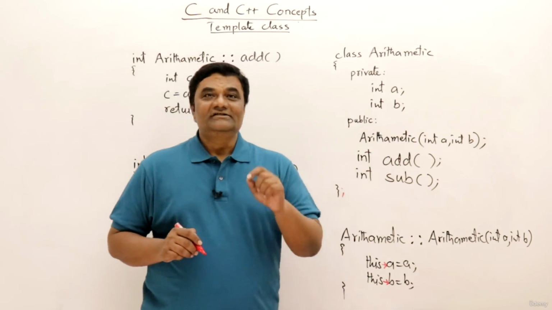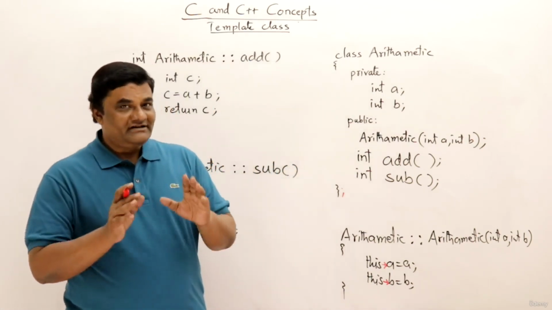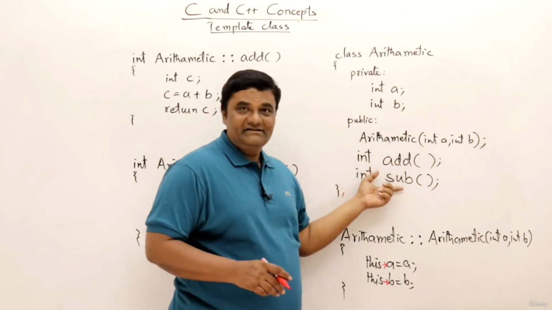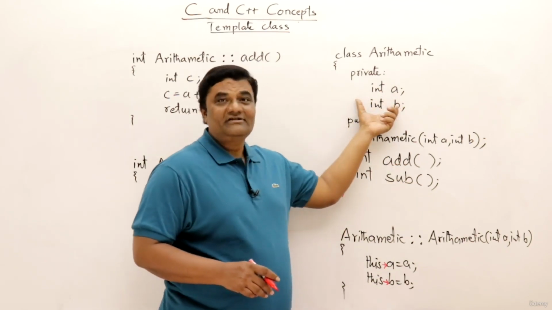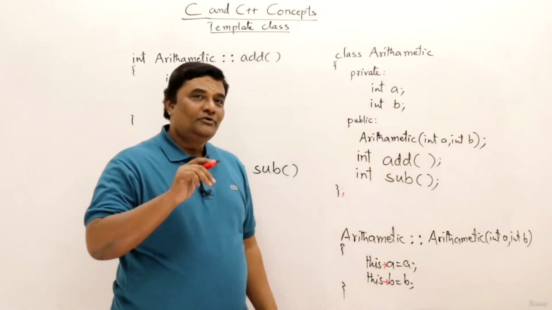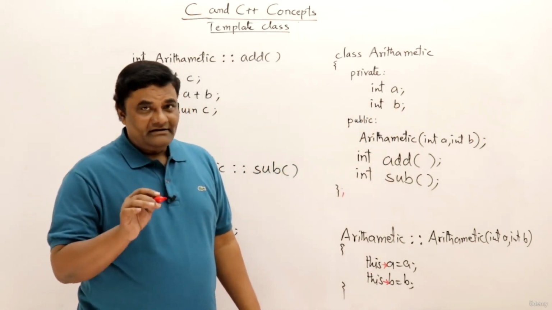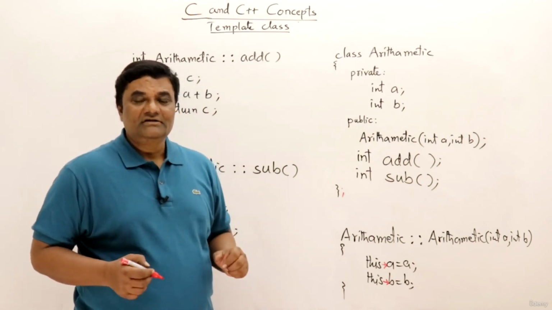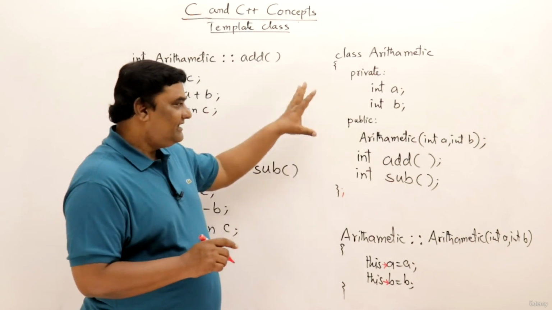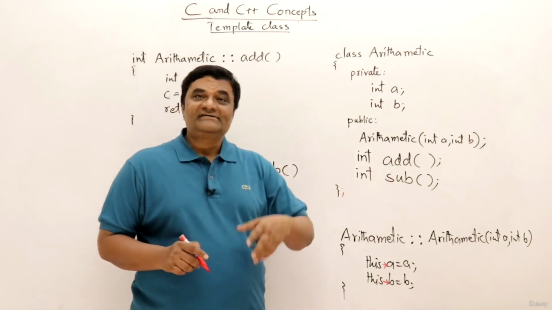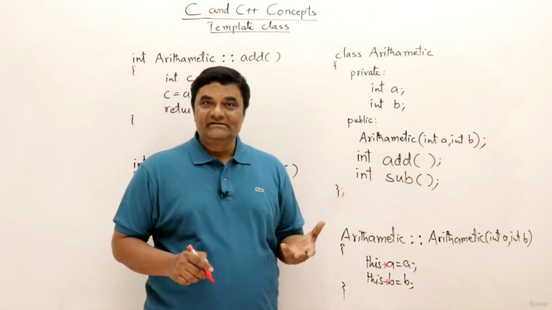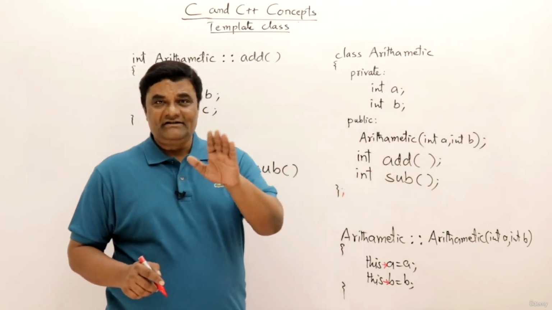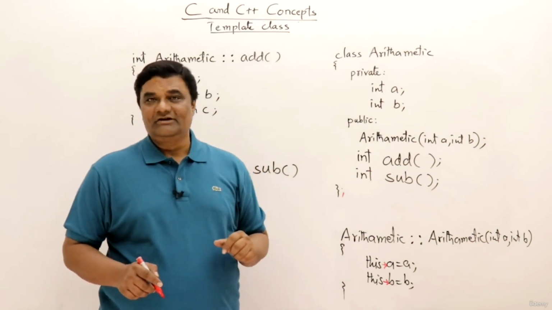Now let us talk about generic classes. For understanding that, first of all, let us look at the class. This arithmetic class is performing arithmetic operations, addition and subtraction, on integer type data. What about float type of data? And if I want to use long int or if I want to use double, then what? For them, this class will not work. I have to write a separate class for it. Yes. So I should write a separate class again for floating point type of data and performing arithmetic operations.